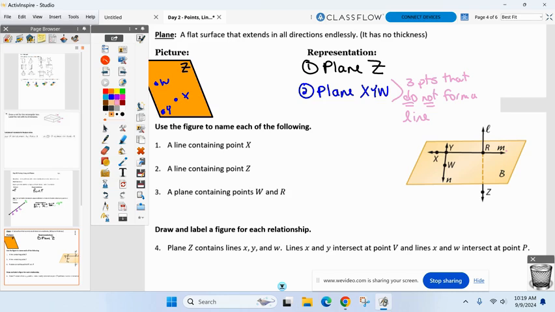Make sense? Okay, you and your group, 1, 2, and 3, don't do 4. 1, 2, and 3, a couple minutes. Write it in the correct symbolic notation now. Do not write the word line. Use your notation.